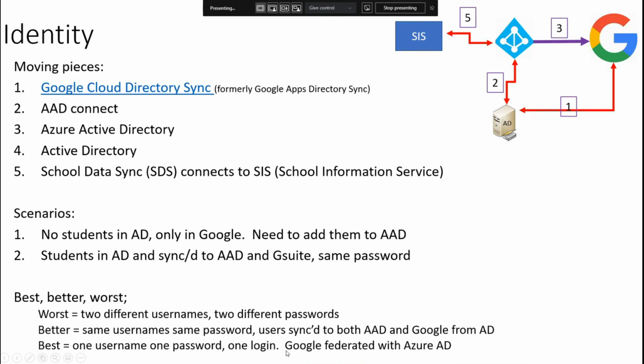If you go to Google, like on Chromebooks, or google.com, or Gmail, and you sign in, it takes you to a Microsoft page, you authenticate, and then it logs you into Google. Your users only have to remember one username and one password for two separate, complete services, which is really awesome.